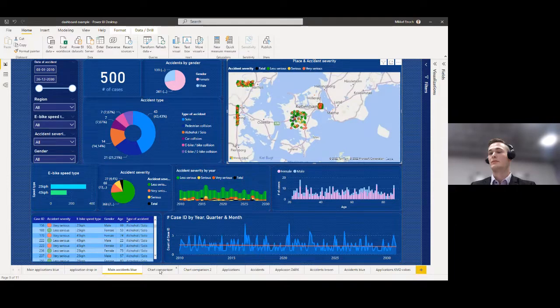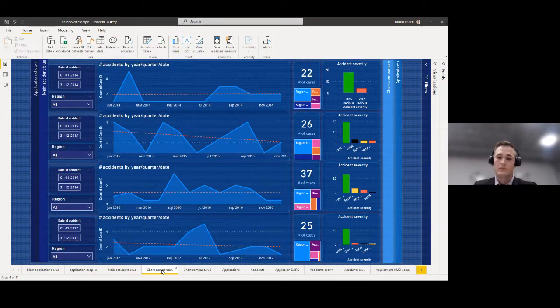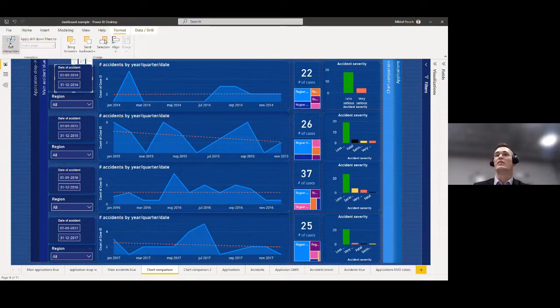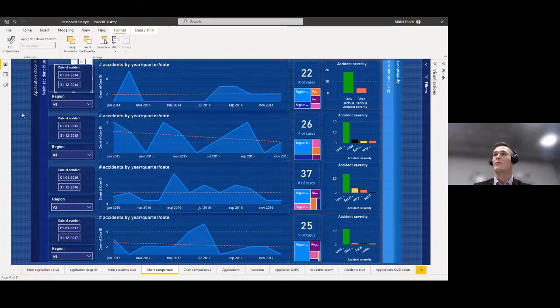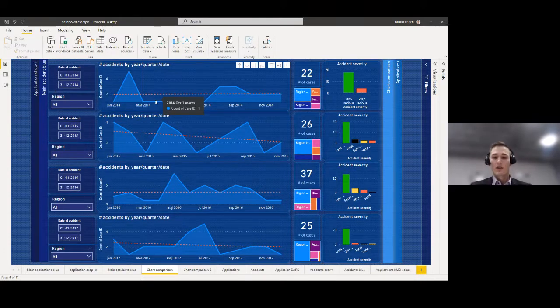And I have this example. It's the same case, but imagine that we have 4 years in a row and we do 3 campaigns. One campaign in 2015, another one in 16, and a third one in 17. These are, by the way, set up so each slicer only reacts to the visuals that are right next to it. This can just be done by going into Format and Edit Interactions. It's quite easy, and then you just click the ones you want to interact with. But that doesn't matter right now. What can we find through this data?